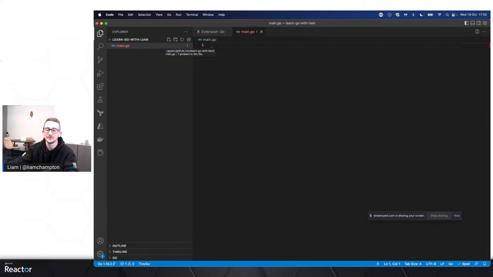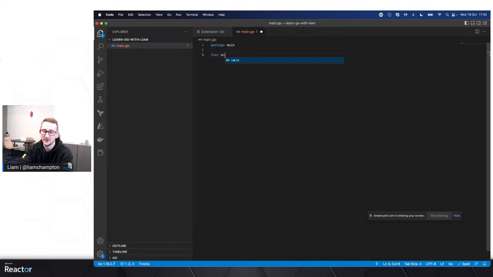But as you can see straight off the bat, the plugin is telling me, hey, you've got a red line, sort it out. So you always start with a package at the top, and this is how you interpret different packages of code across your code base. Like I said, there's no classes or inheritance, but there are packages, and you've got global functions and local functions. So we've got package main. Now at this point, I would usually do my import for FMT, but I'm going to try it without, and I haven't done this today, but I will try and see what happens.